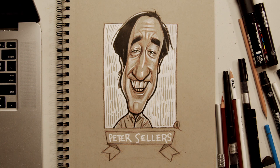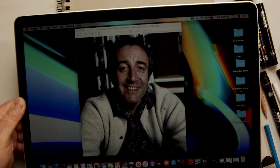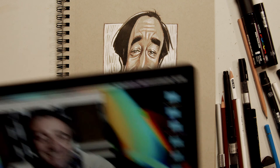Let's have a look at him before. This is him before. And this is him after. And that's Peter Sellers for you.